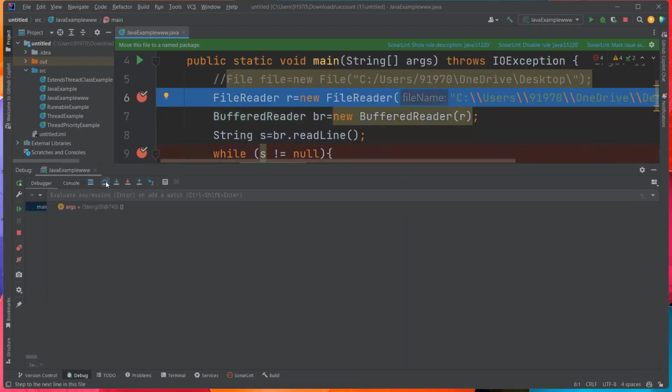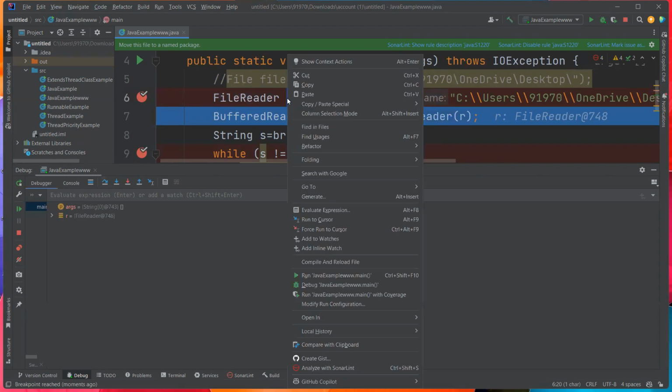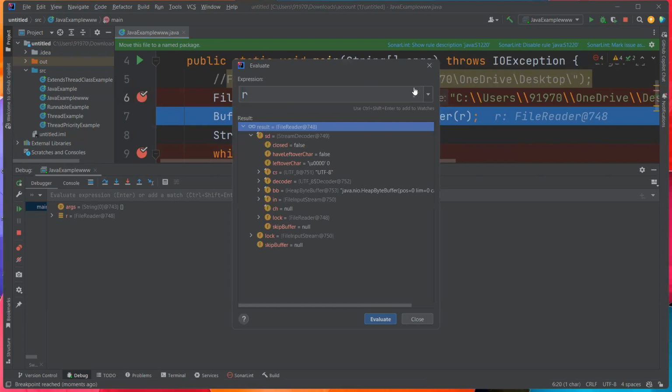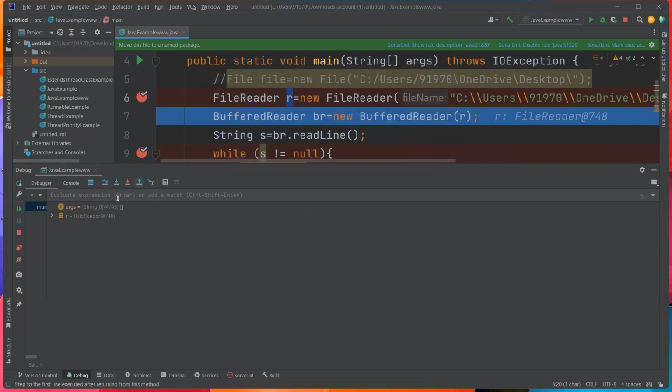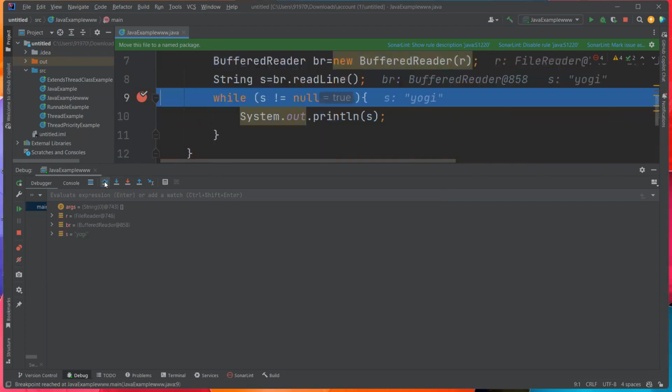See, now we have a file. That file reader, the read contents are there. If you want to check, you can check with evaluate expression. What is the read? Some data is there, some UTF code and all. You don't need to worry about that. Next, BR. Now it will tell you BR reads the next line.